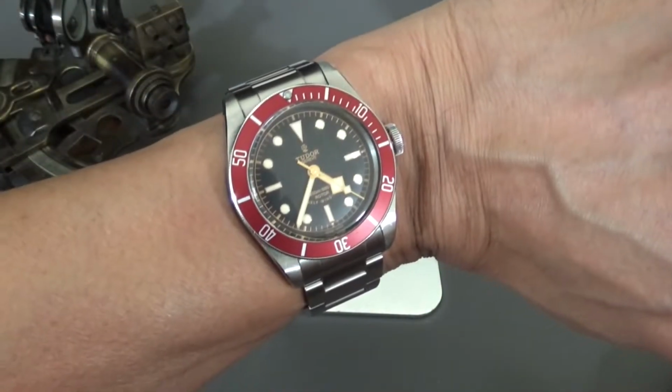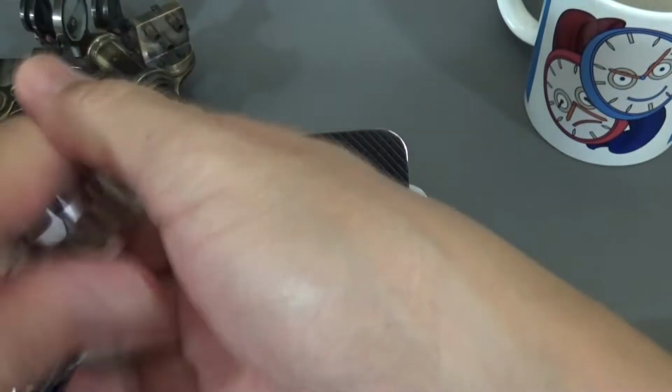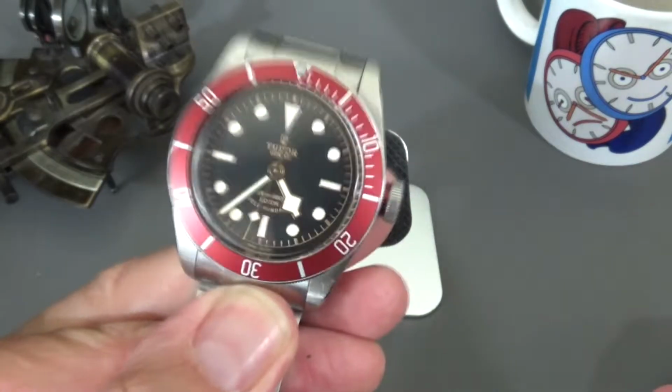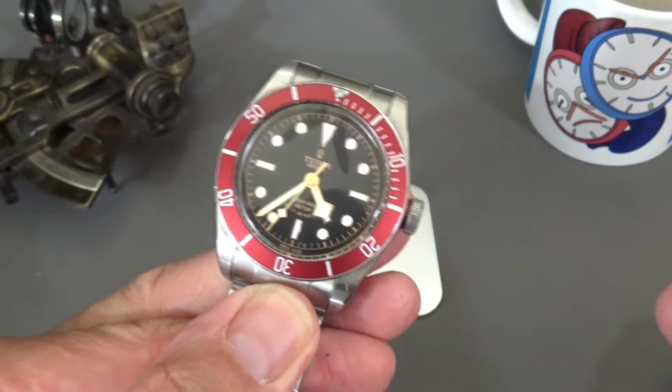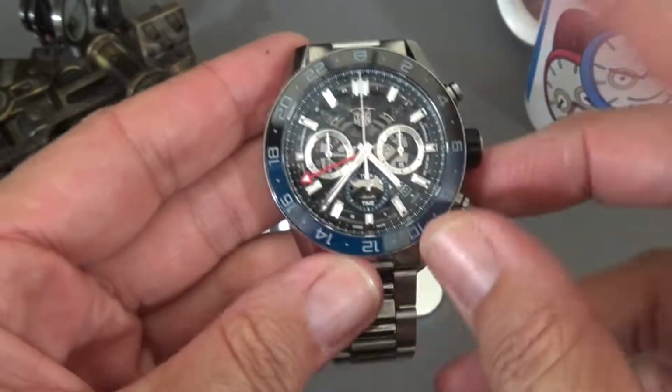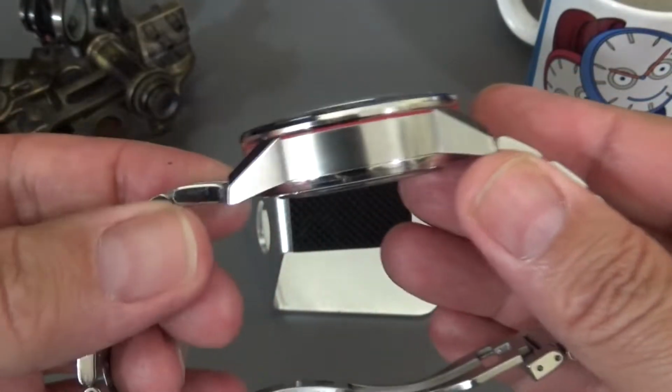Wristwatch check. I'm wearing my Tudor Black Bay Heritage, which is also a very, very nice piece. I intend to do a full piece on this. I've talked about it in other videos, but I haven't done a focused review yet. And so let's just do a couple of things before I put it on.